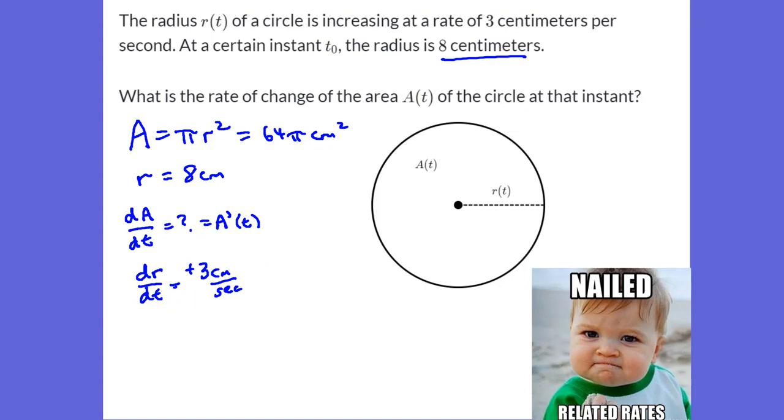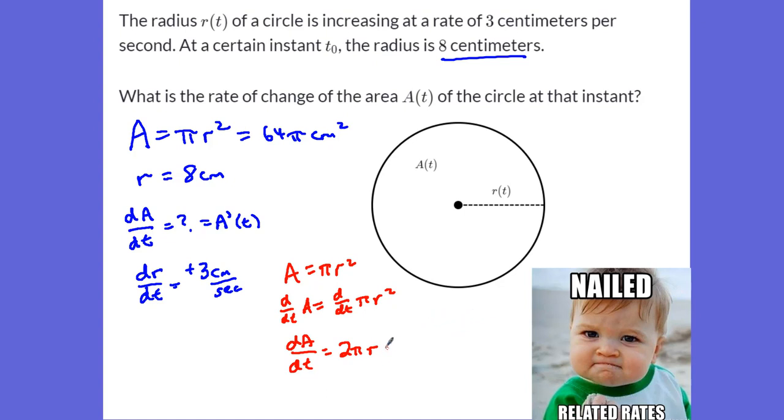And so what we want to do is we have our formula, area equals pi r squared, which means we want to take the derivative, the d over dt, of each side here. So we have dA over dt, that's what I'm trying to find. What's the derivative of pi r squared? Well, we don't have to use the product rule here because pi is just a constant, okay? So we can take the derivative of r squared. What's the derivative of r squared? Is 2 pi r. Ooh, that looks like an equation I've done before, right?